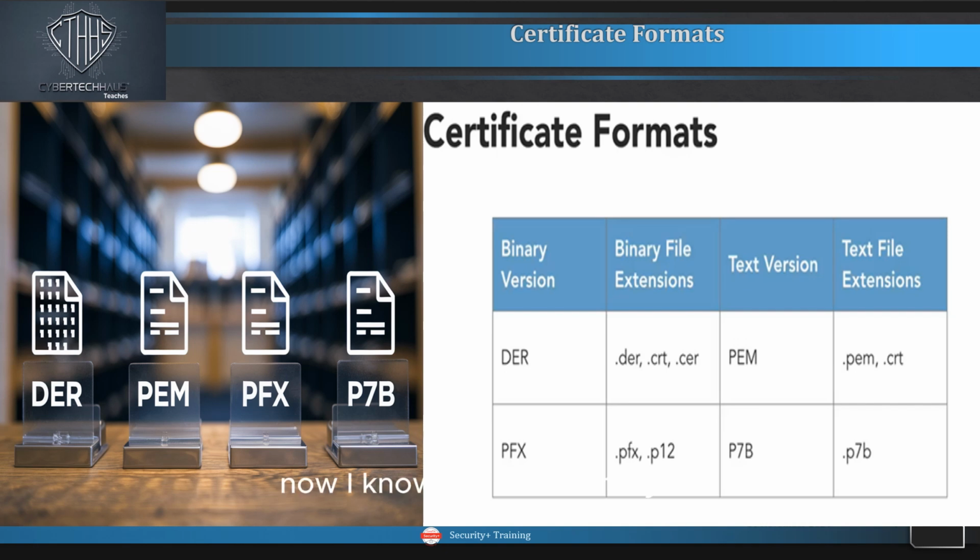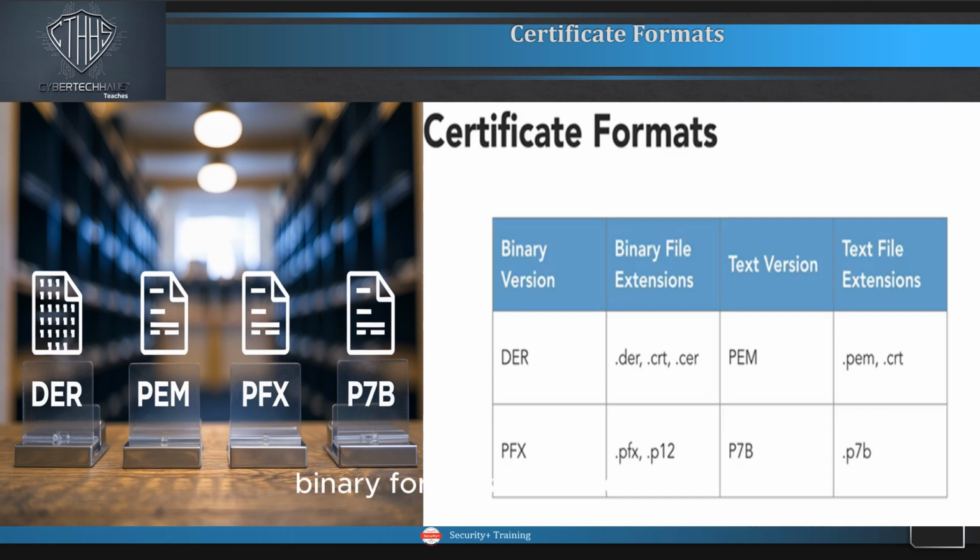Now, I know all these acronyms and file extensions can be a bit confusing. It's like learning a new language. But don't worry, the main thing to remember is that certificates come in different formats, some binary and some text-based.